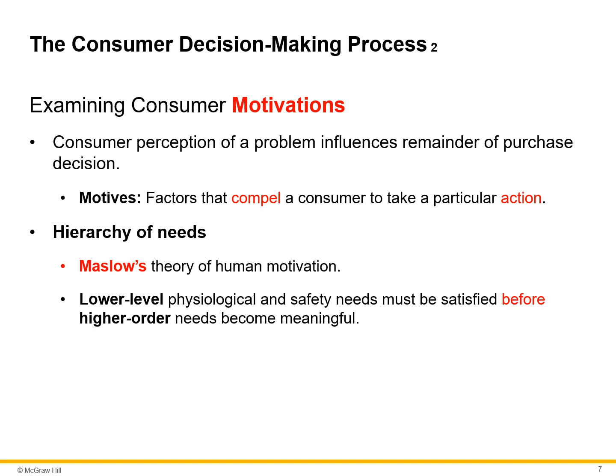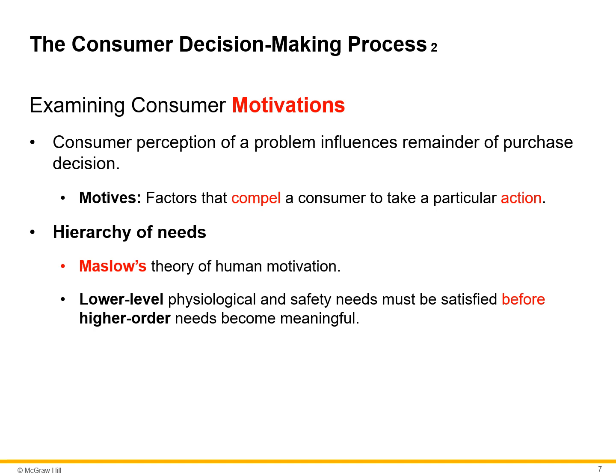And let's look at the consumer motivations, right? Consumer perception of a problem influences the remainder of purchase decisions, right? Your perception of the problem, right? What are the motives? Motives are the factors that compel a consumer to take a particular action. That's motive. When there's a murder, for example, the police will want to see the killer's motive. Why do you want to kill someone? What's your motive? Motive, factors that compel a consumer to take a certain action.